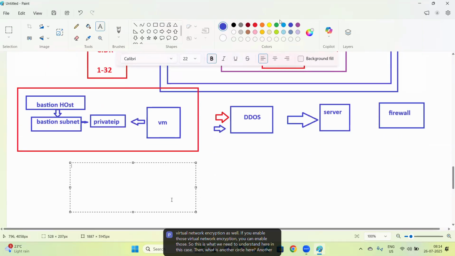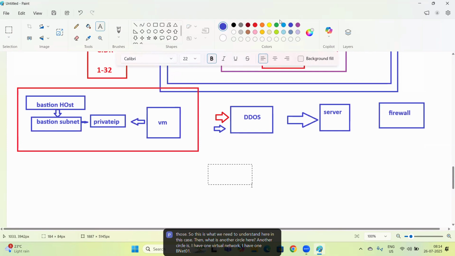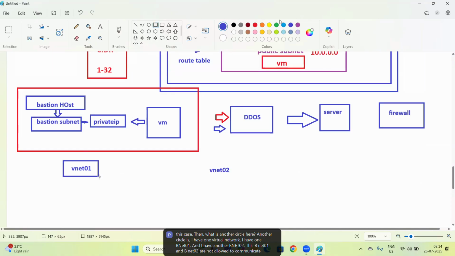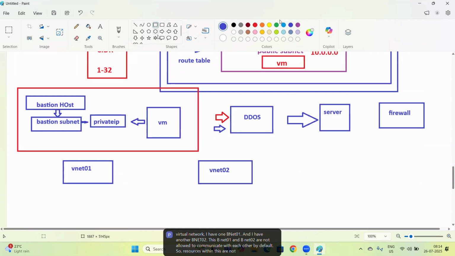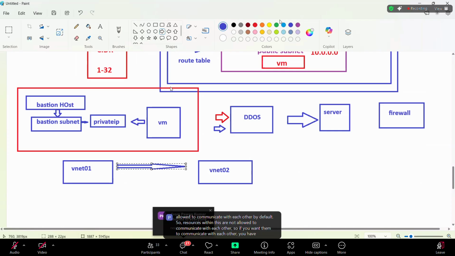I have one virtual network, VNet 01, and another VNet 02. These VNet 01 and VNet 02 are not allowed to communicate with each other by default. So resources within them are not allowed to communicate with each other. If you want them to communicate, you have to set up VPC peering.